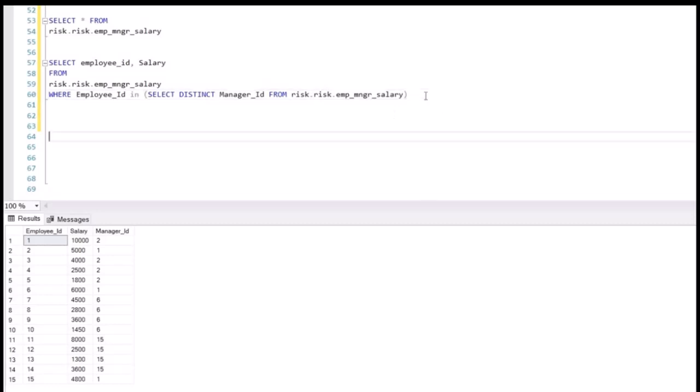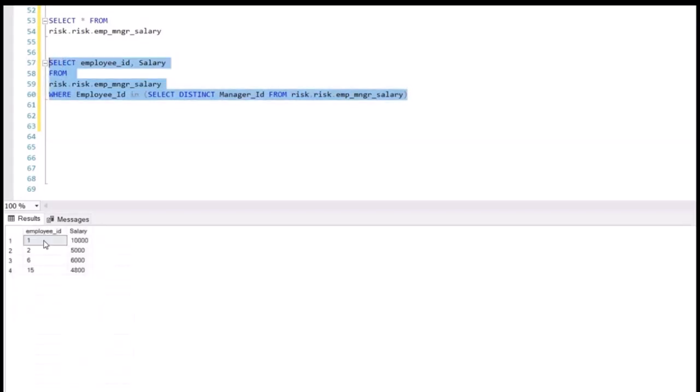Let's see how this table output looks. When I ran it, we can see that there are 4 managers with IDs 1, 2, 6, and 15, and that is their respective salary.